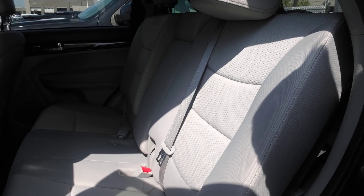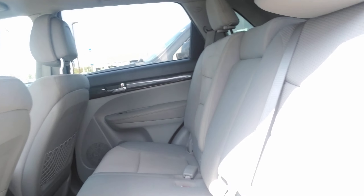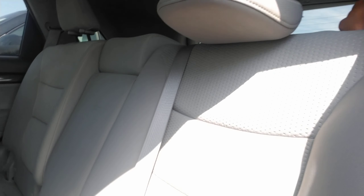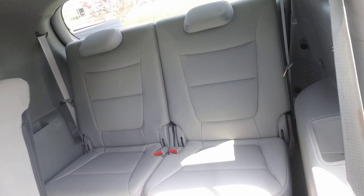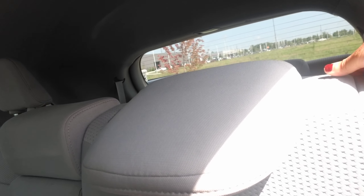As you can see here are the second row seats. They're in really good condition still for it being a 2011. If you fold down the second seats, you do have access to those third row seats as well. I know you were wondering and making sure it was a third row seat vehicle, which it is.